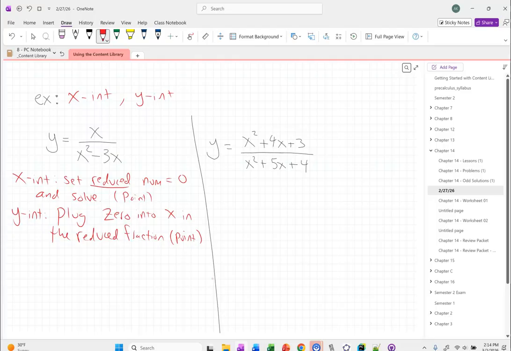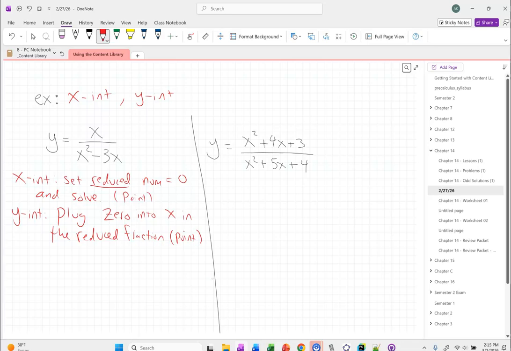For the x-intercept, you're going to plug 0 in for y, and then compare the reduced numerator to that. Because when is a fraction equal to 0? When the numerator is 0, right? When the top is 0, as long as the bottom isn't, right? And the bottom can't be 0 because we'll have reduced it when we do it, so we'll be fine. For y-intercept, again, you're going to take the reduced form, and you're going to plug 0 in for x. And that should be it. That's all we need. Everybody good?